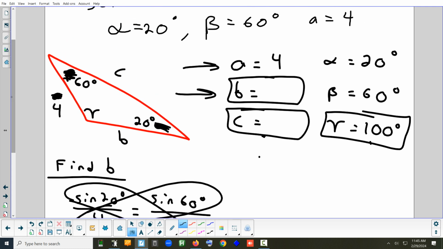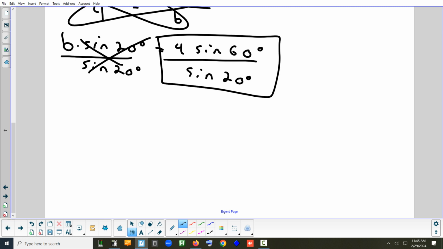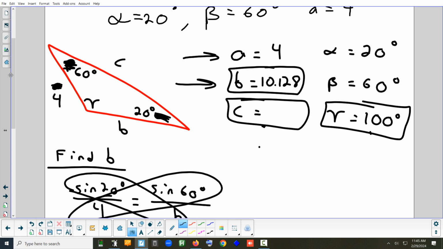That's pretty much how every law of sines problem goes. It's very concrete, very numerical. Let's find C the same way. Well, now you have two rows that have everything in them. Which row do you think I should use? We should still use the one that we began with. Yeah, use the one that was given because we know it's right. Sine of alpha over A.